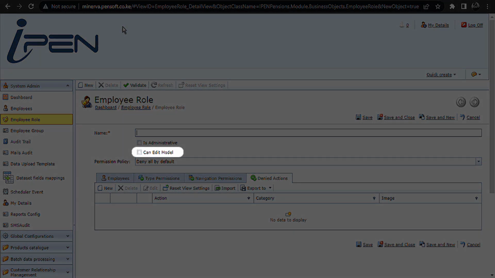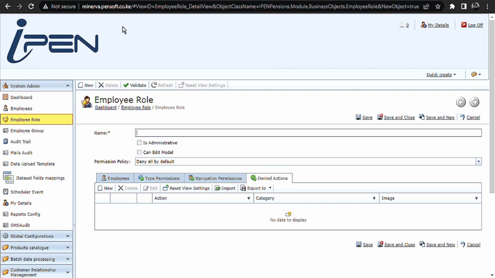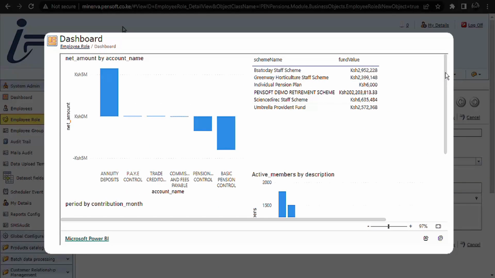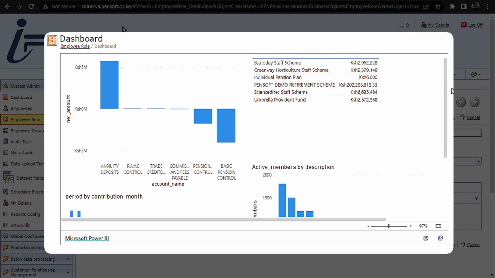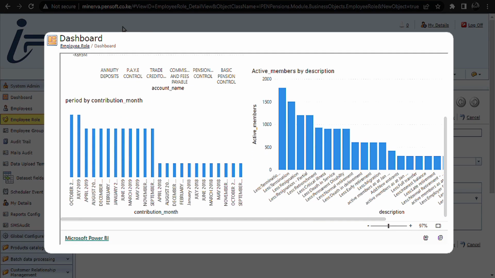If a role can edit a module, the user granted that role probably has advanced development knowledge and can extend the system in areas where tools to do just that have been provided. One of these areas could be reporting, meaning this user can create and design a new report or even edit existing ones. Same for analytics and dashboards, where the user can create or make changes to existing dashboards or analytics.